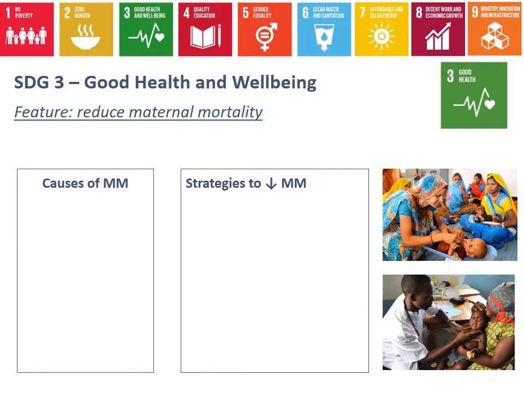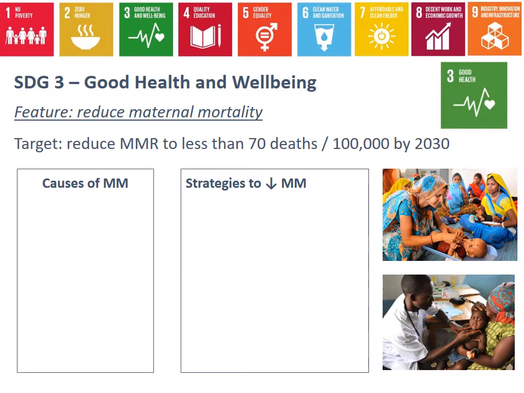Right, as I said, I don't want you spending time writing down everything that's in the rest of these slides. Save the copy of the slides that I've uploaded, use them as you go through it, but I really just want you to practice answering questions. So the first feature that we're going to talk about of SDG 3 is maternal mortality. The specific target, again, you don't need to know. I've never seen them ask you to give the exact numbers of the target, but you should know that reducing maternal mortality is a focus. The specific target is to get the maternal mortality rate down to less than 70 deaths per 100,000 women by 2030.